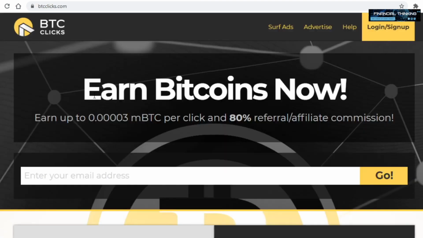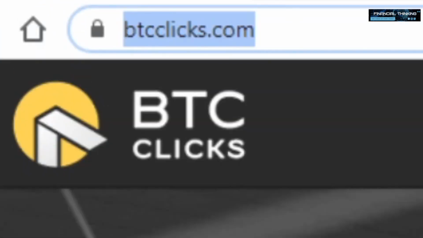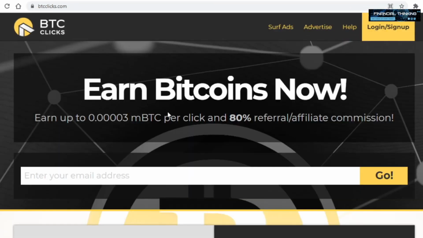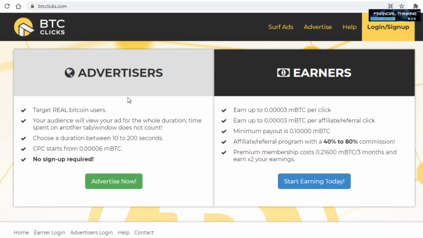Anyhow, the website that we'll be talking about today is called btcclicks.com. And the way this site works, you can see on the homepage, basically advertisers pay BTC Clicks to display their ads on here, and people can make money using this site by viewing the said ads. Most of the profit, around 70% or so, goes to the people watching the ads, while the rest is the money that BTC Clicks itself makes. It's a win-win situation. The advertisers get their desired traffic, while the people viewing the ads can make money for absolutely free. It's a very simple yet efficient system.